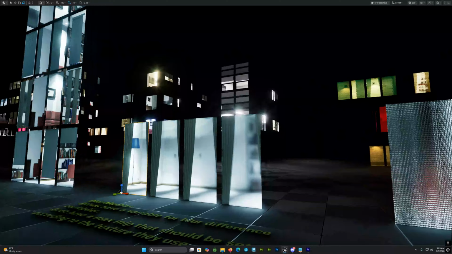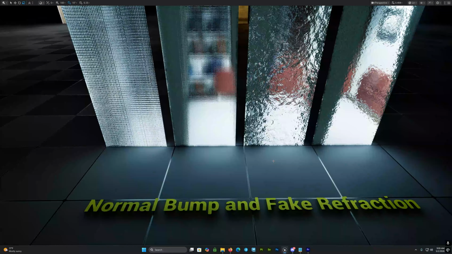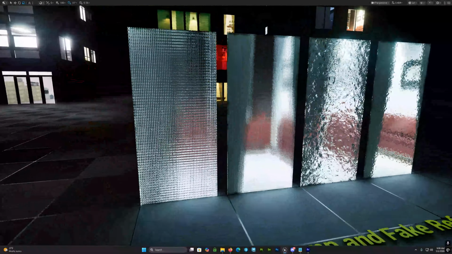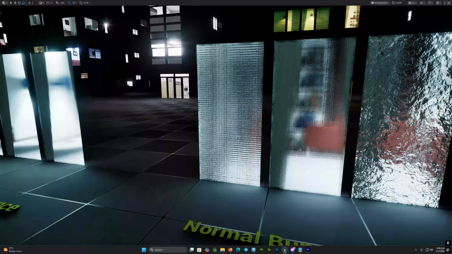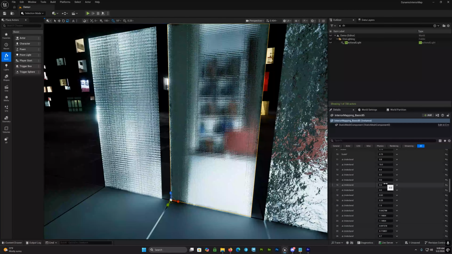Now, I usually like to use this together with this feature right here. This is the normal map, but it also has a fake refraction element to it to bend the UVs to modify them so that they look like they're refracting. And technically speaking, when you are refracting, you don't need the highest resolution texture in there, so it's a great way of saving memory, I suppose. But right now, these are using the full resolution, but I could blur it. 1, 2, 3, 4.